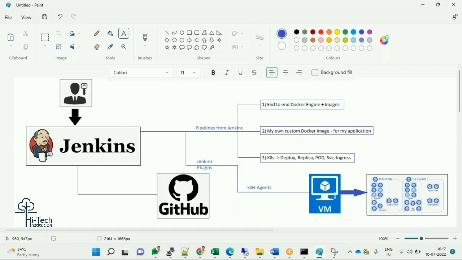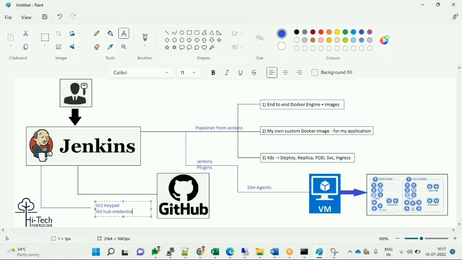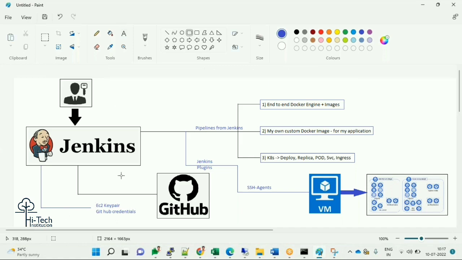All these things are happening in the AWS environment. So I need to address a few prerequisites, which is that I need to add my credentials here in Jenkins. Just as Jenkins has GitHub connectivity with GitHub credentials, in a similar way I need to make sure the Jenkins credentials include something like my AWS EC2 key pair, and the GitHub credential. All these things we're supposed to address.